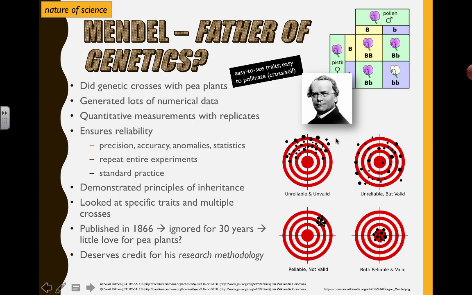These are nice diagrams that help you distinguish between precision and accuracy, and it's important that you know the difference between the two. On this particular target you can see all the arrow shots are clustered around the same place — very precise measurements. Whoever's shooting these arrows is a precision shooter but they keep missing the center target, so the accuracy is low but the precision is high. In this other case it's high precision and high accuracy, which is what we're aiming for in biology investigations and experiments.